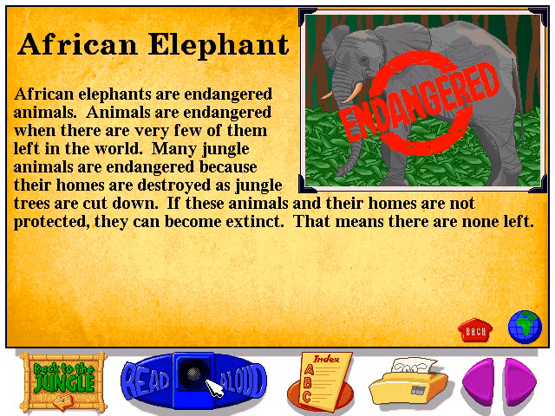So let's read this. African elephants are endangered animals. Animals are endangered when there are very few of them left in the world. Many jungle animals are endangered because their homes are destroyed as jungle trees are cut down. If these animals and their homes are not protected, they can become extinct. That means there are none left.